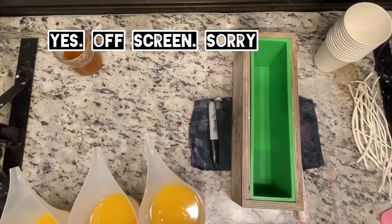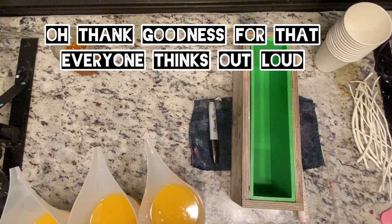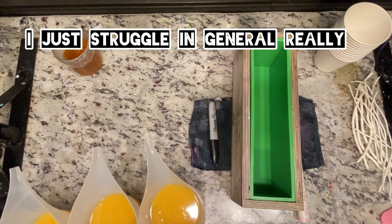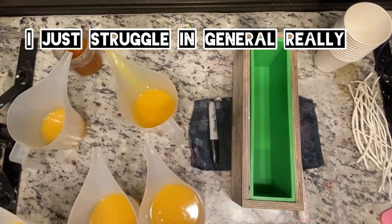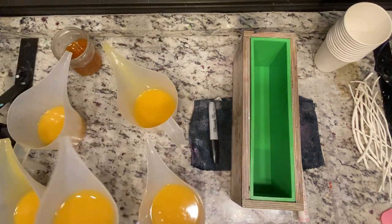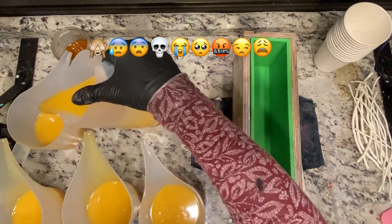When we learned to do this technique in the Soap Challenge Club, we measured each of these out. I hate measuring — well, that's not entirely true. I don't mind measuring lye, water, and fragrance oils since those require precision and I can do all that math ahead of time. But I tend to struggle doing it on camera because it takes away from actually making soap, and that's what I want to do. Would you like to see me do math on camera? Please say no. Whoever says yes in the comments is no longer my favorite.